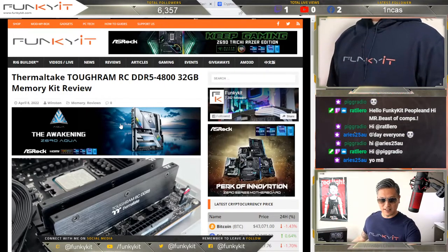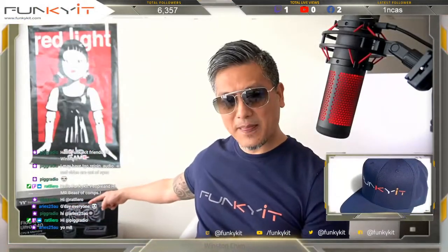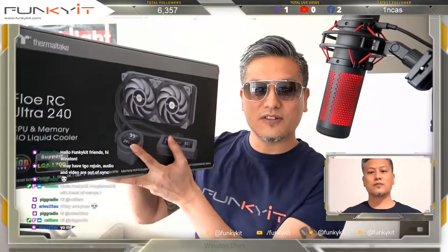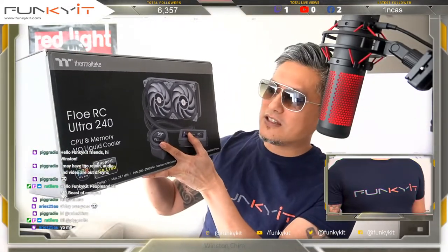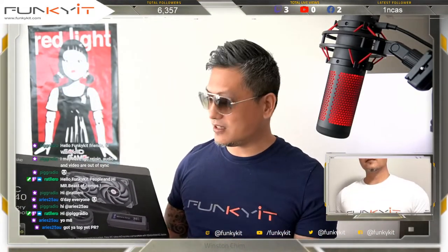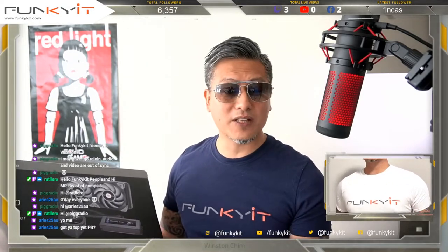If you can see, if you go right there. So this is the Flow RC. Yes, here you go. The Flow RC Ultra 240. So CPU done in the week as well. Nice cooler. Does the cooling of the CPU and memory at the same time.